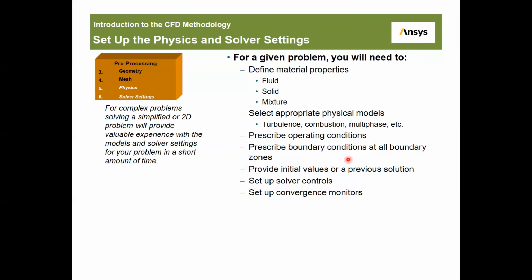Prescribe boundary conditions at all boundary zones. Boundary ni maksudnya dekat tepi lah. Dekat bahagian tepi you have some boundary. So which one is inlet, which one is outlet, and which one is wall? Provide initial value or previous solution, set up solver control, and set up convergence control, for complex problem solving or simplify.